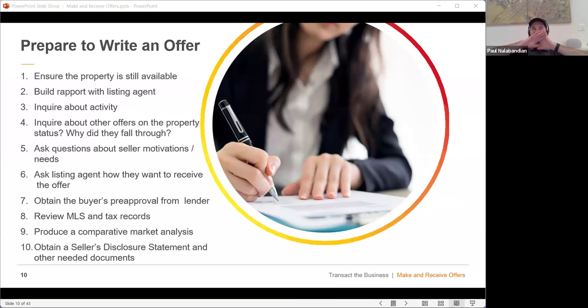Now, we have people from all over the country and outside of the country, so it's going to vary tremendously. I'm just going to try to make some blanket statements that will hopefully be the case for everyone. But here, it can be under contract in two different situations. One still allows showings, and sellers can accept backup offers. So if you have a client who is interested in submitting an offer and you see it's under contract, if that same thing exists in your area, if they are allowing backup offers or are still allowing showings, then it's still possible to see the property, potentially submit an offer, even if it is under contract.